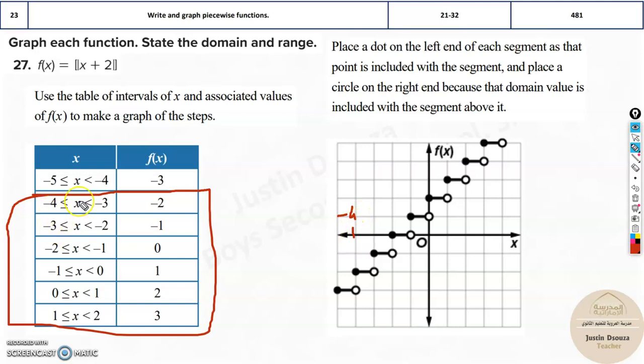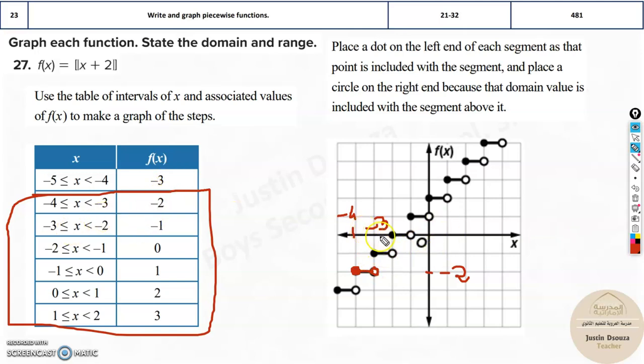See, where is minus 2? Minus 2 is over here. Make sure you draw a point over here. Extend it till the next line, that is minus 3, but make a hole over here. This is the scale. You can change the scale as well, but it's fine. This is also correct.